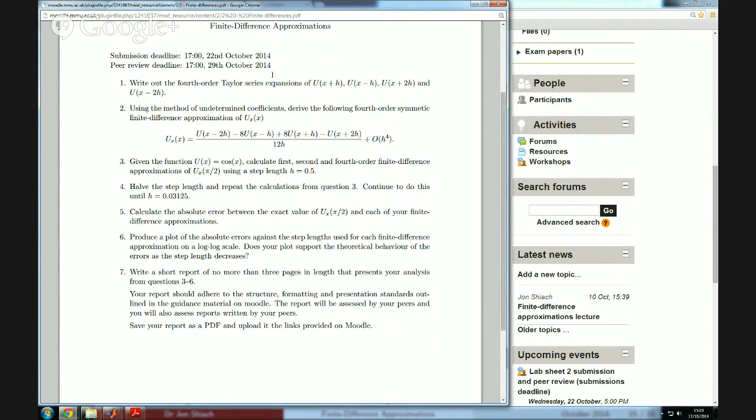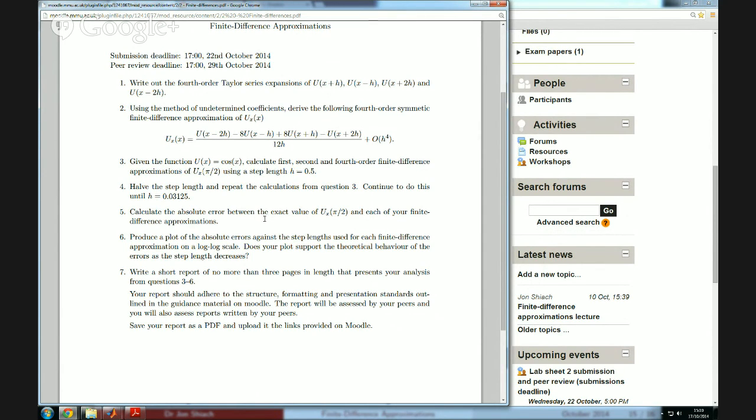That's for a single node, not like what we just did for multiple nodes. Use a step length of 0.5. Halve the step length, calculate them again. Halve the step length, calculate it again, and keep going until the step length is, I think, 1/32.